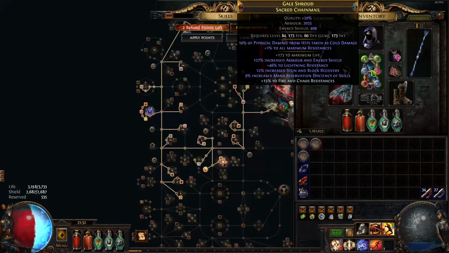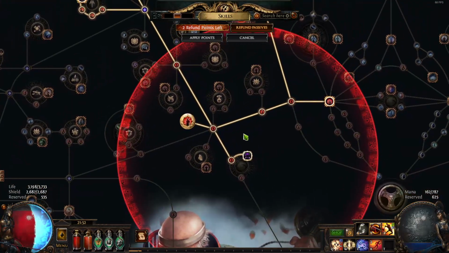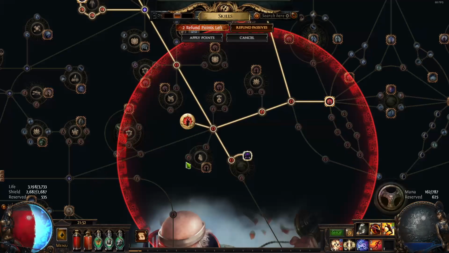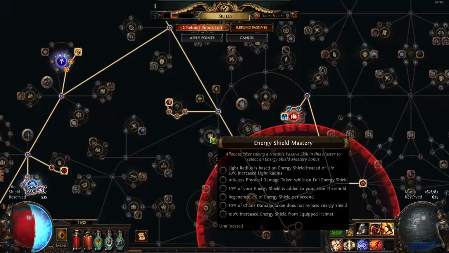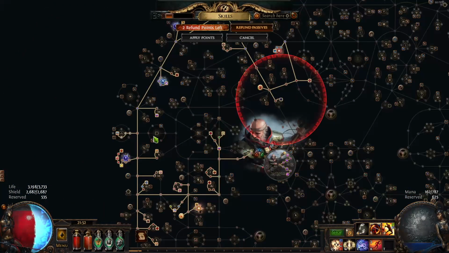But basically, just some Inquisitor tech that I really like to use. Glorious Vanity over here for Corrupted Soul, and then you basically have double your regen because you split the damage. Of course, that does mean that you're going to be a little bit weaker against chaos damage. If you are very worried about chaos damage, you can also grab 30 chaos damage does not bypass energy shield, right? Maybe swap some points around or something.